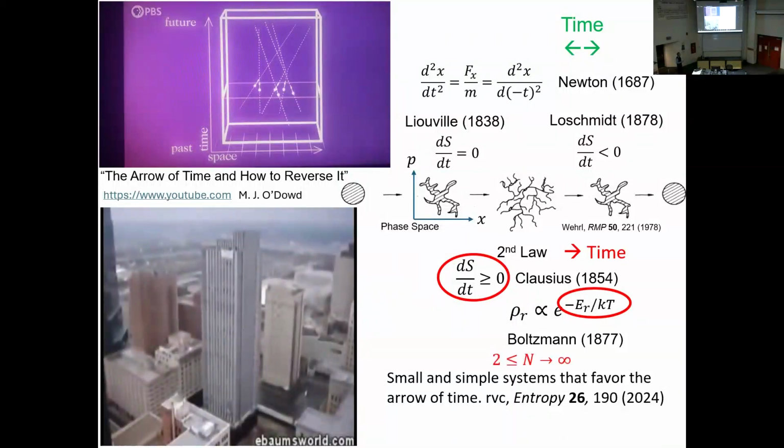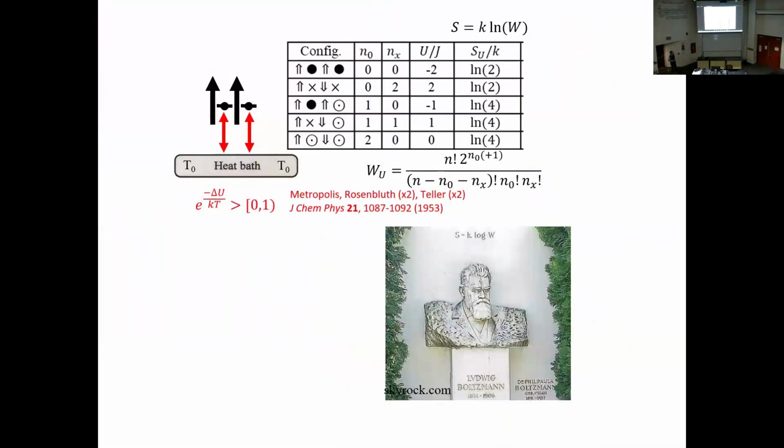Okay, but we will show a simple system, from 2 particles up to the thermodynamic limit, that also favors the arrow of time. So the system is, again, the Ising model, but with bonds that can be broken as well, for the thermal equilibrium of the Ising model. This has periodic boundary conditions, so there are interactions between these 2 spins and again around like this. You can think of it as a ring. And first of all, let's couple it to a heat bath using the Metropolis algorithm.